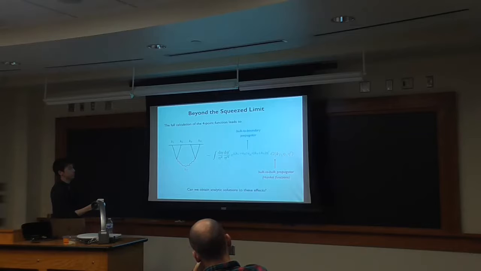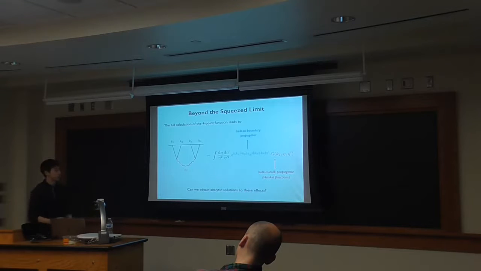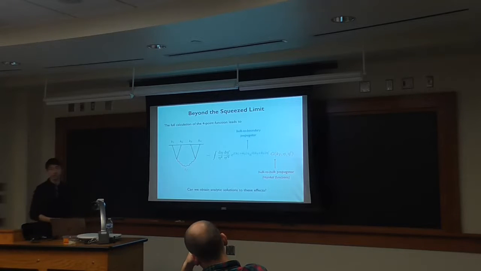We have time integrals for each of the interaction vertices here, and the integrand consists of the bulk-to-boundary propagators for the external legs. In the case where these external fields are massless, the bulk-to-boundary propagator simplifies into a simple exponential form. But there's also the bulk propagator that corresponds to general massive particles, which can be written in terms of Hankel functions. So the brute force calculation of this Feynman diagram would lead to this type of double integral, and there's also some time ordering inside this propagator. This makes it very difficult to compute the integral directly, and people have only been able to compute it numerically so far. So just computing this tree-level correlation function in cosmology is really the frontier.